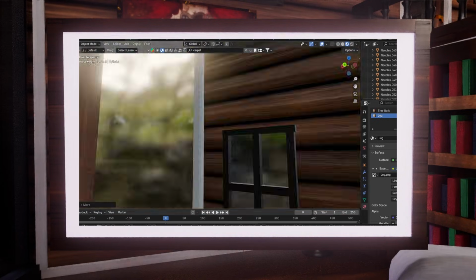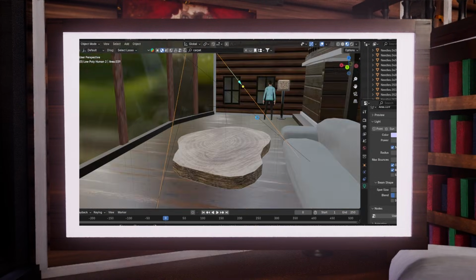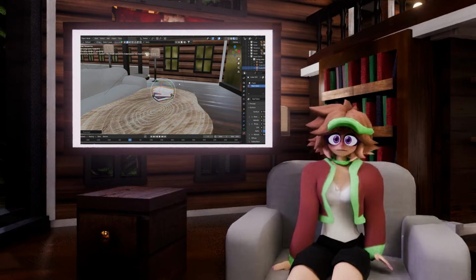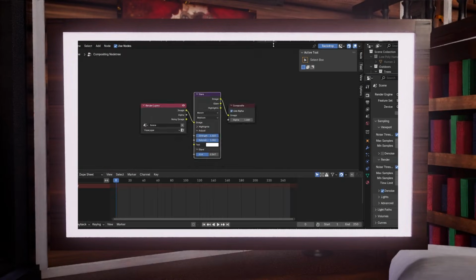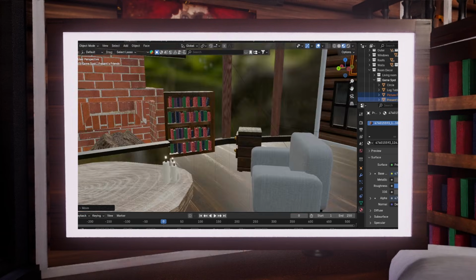After that, I modeled some other things in the room, and then moved on to the details, like trees in the pots and the books. I then realized just how long this was going to take. I figured it would be fun to add some of my own pictures to decorate the place, so I added some pictures and framed them as I hung them on the wall.